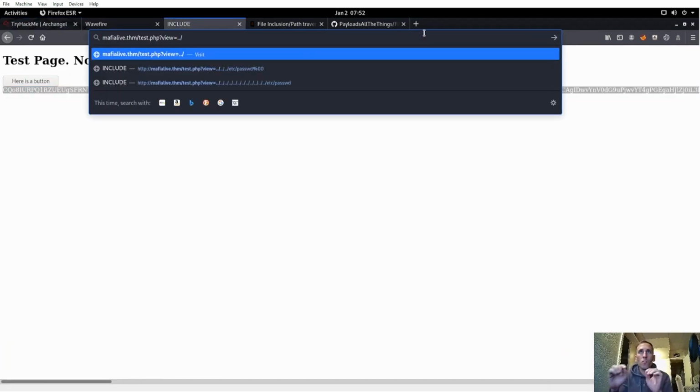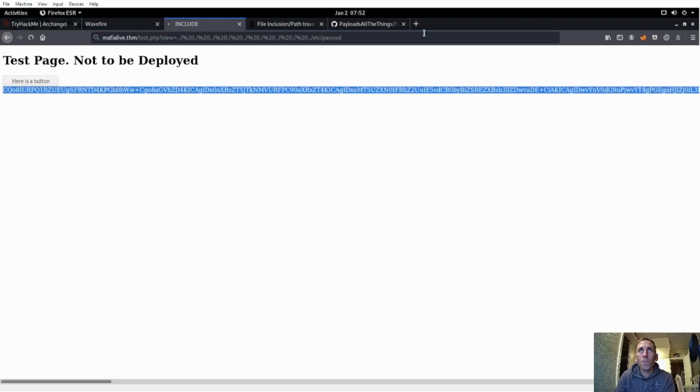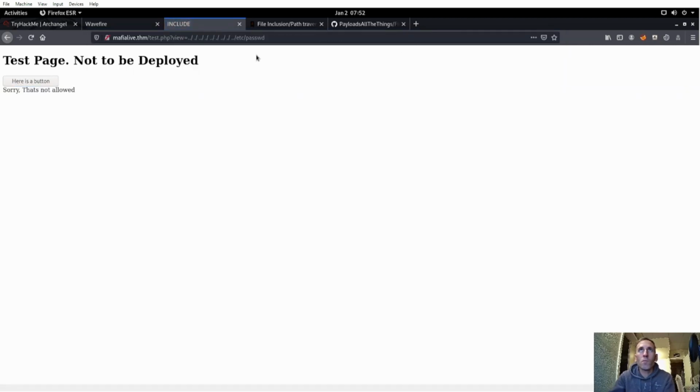Because we gotta do period slash, period slash, period slash, and so on. Can we do that? No. Why is that not allowed? Right there. I feel like that should be allowed. Can we do like slash Etsy password? I feel like that should be allowed, like right there.